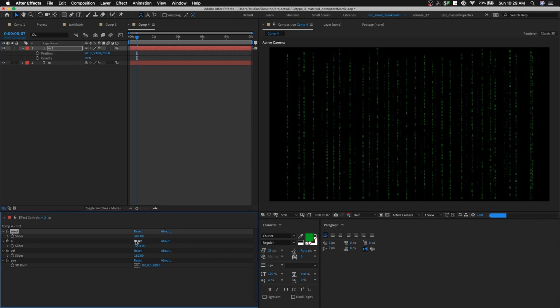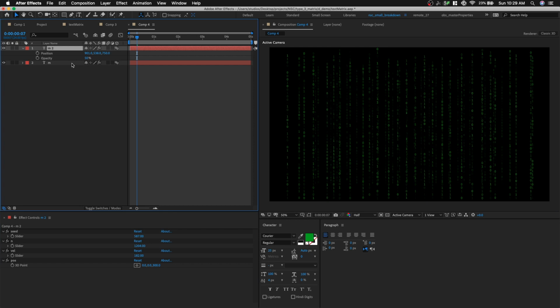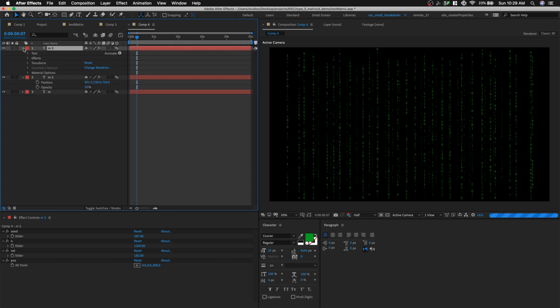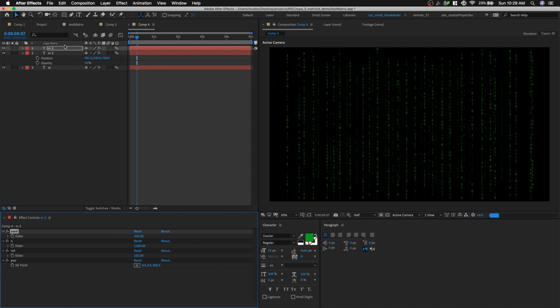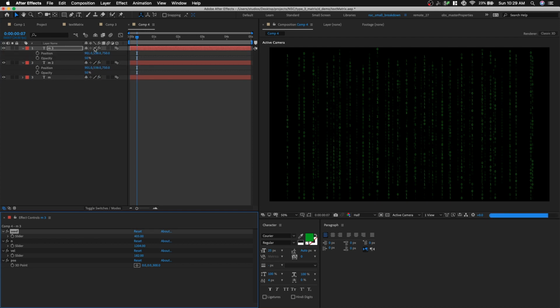I'm going to change the seed value, to make the second layer different. And do the same thing, Command D to duplicate my second text layer, and I'm going to change the seed value, press P and hold Shift T, and I'm going to reduce opacity to 25, and I'm going to push it back to 1,500. You can always change the values, find what works best for you.